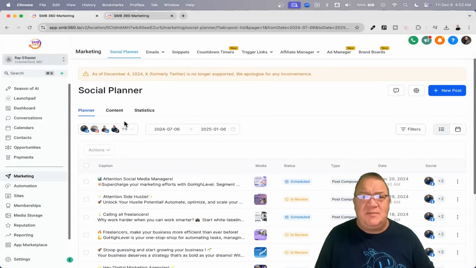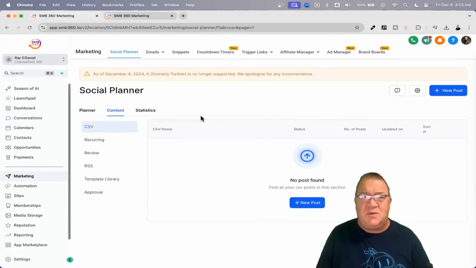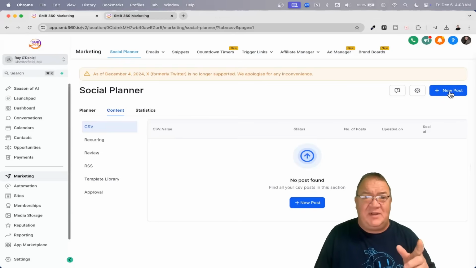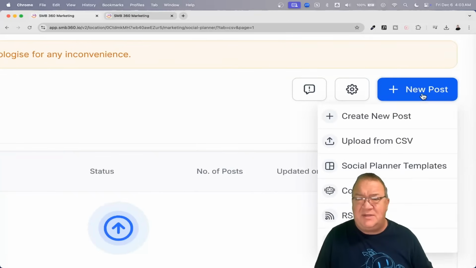All right. So the next thing we're going to go over here is just looking at the content. This right here is going to be pretty cool because this is where a lot of cool things can happen here. Let's take a look at this content screen. Now, the CSV file, I'm not sure if you're aware, I haven't gotten into these new post features, but let's just click on this and take a look at some of these options because some of these are going to be relevant to what we're going to be dealing with here in the content phase. So I'm going to blow this up a little bit.